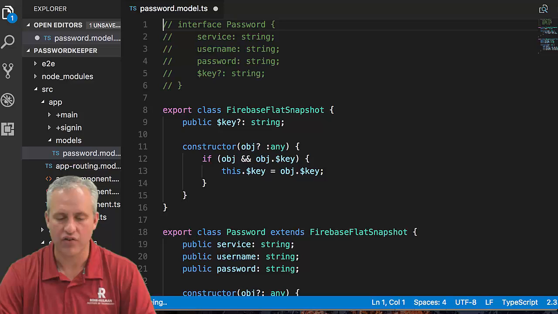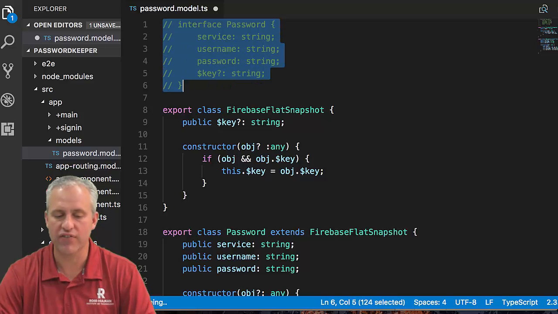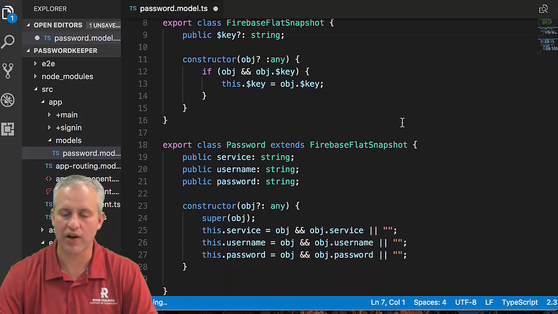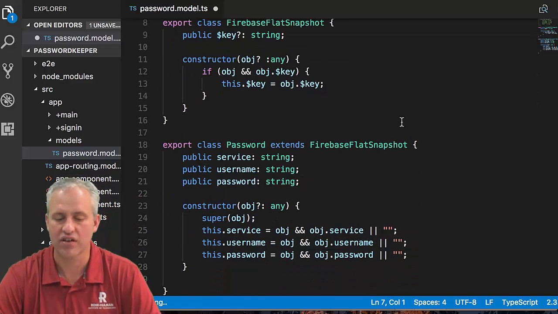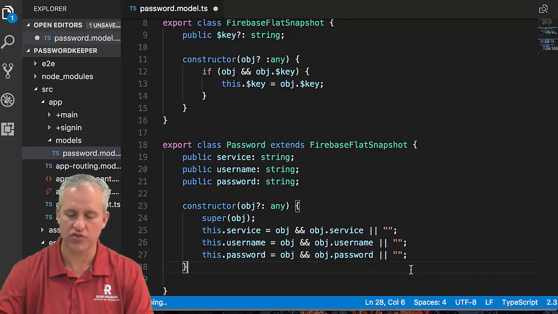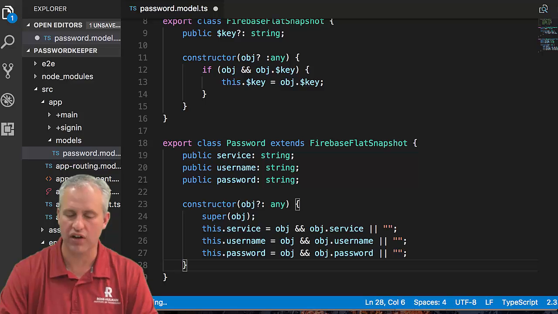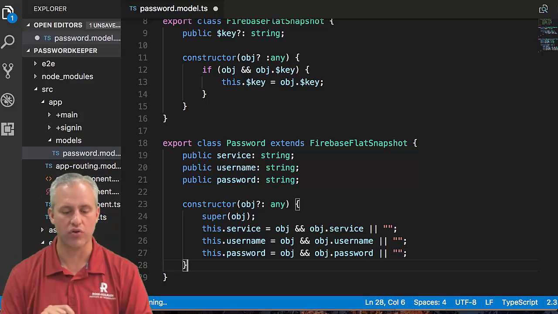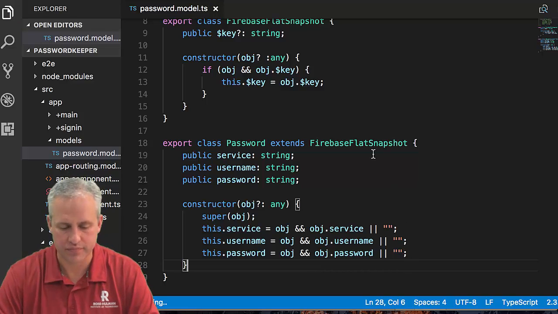So I told you before that this interface thing would have been just fine, but we did it a fancier way here, which is to make a class for a password, and there are a couple of minor advantages. One advantage is that you can create a new one just by saying new, and then you could also add methods to it as well. You just have to be careful about that.